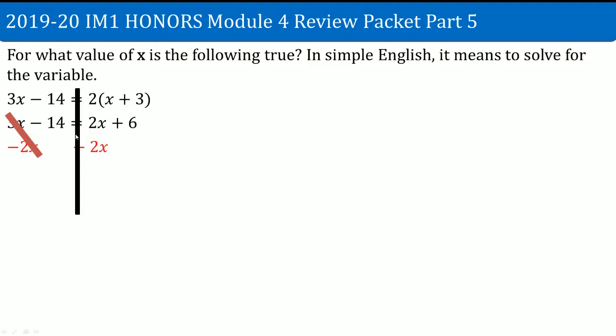So this is a mistake. This should cancel out. This is what cancels out. 3x minus 2x becomes x right there. Bring down the negative 14. Bring down the 6. You want to add 14 to both sides because this should cancel out. The x comes straight down. 6 plus 14 is 20. Please understand this mark shouldn't be here because 3x minus 2x, you're still left with an x here. The cancellation occurs on the right hand side. Good.